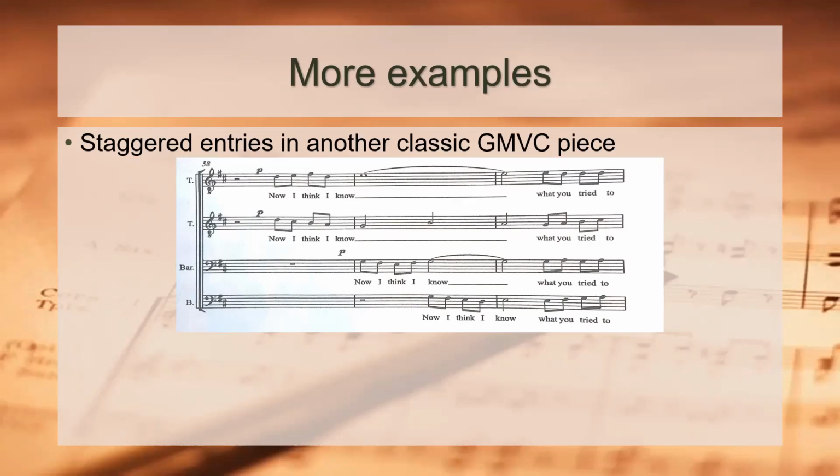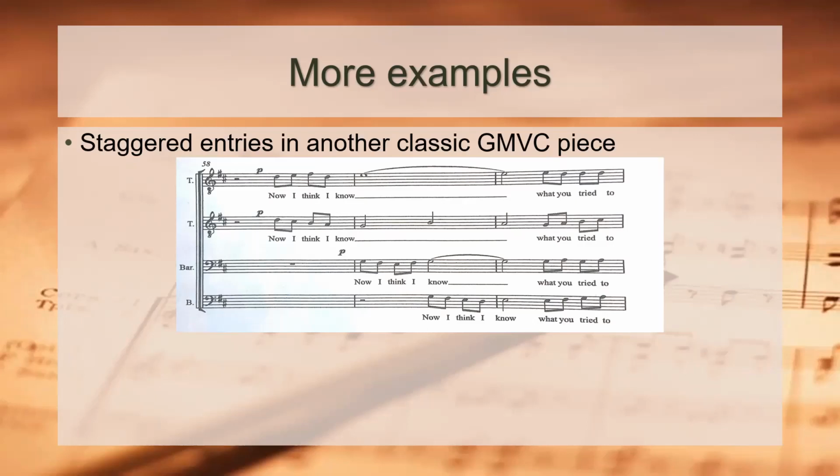Look at the second tenors, they're observing that same minim rest. Then "Now I, think I," beats 3 and 4, as we know they're clustered together. Two minims in that bar for 4/4. Now look at the baritone line. Rest hanging from the line above the middle line of the stave, so we know that that's a spider and it's a semibreve rest, so it's a full bar rest. We're in 4/4, we've got to be. So there we go, 4 full beats rest for the baritones.